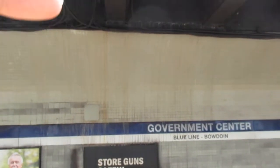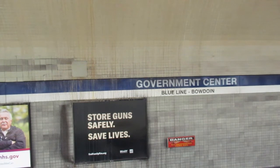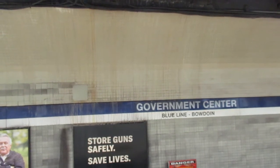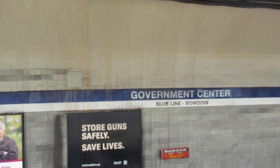And you can clearly see that there's water that's been leaking down over the Government Center sign. So if this problem at Heinz is just getting ignored because we're going to rebuild Heinz — because it's old — Government Center is pretty new, and you're ignoring it here. Or at the very least, for some reason, you built the station before you fixed the tunnel.